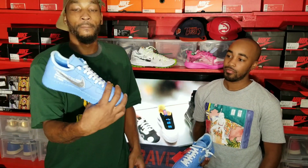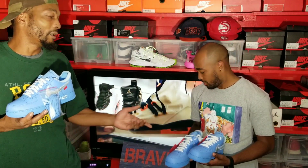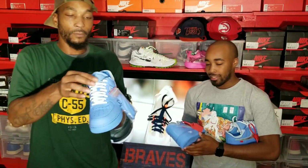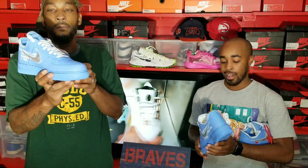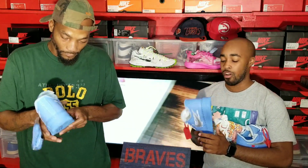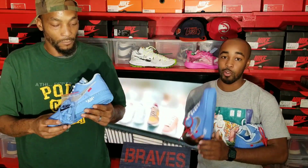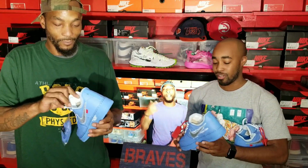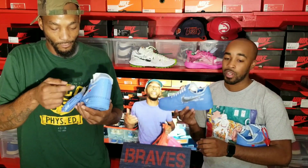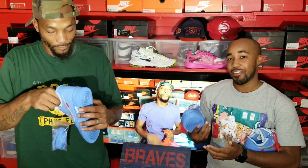But look, check this out. Dre, I think you can tell them a little bit better while I zoom in. What do you like about the shoe and what do you dislike about the shoe? I like the shoe because of the quality of the leather, but at the same time, it's different from the other previous Off-White Forces. In my opinion, this is probably the most hyped up, but not the best put together. It's just a regular Air Force One, to be honest with you. It's different from the other ones, but it's just regular. So it's nice for retail.